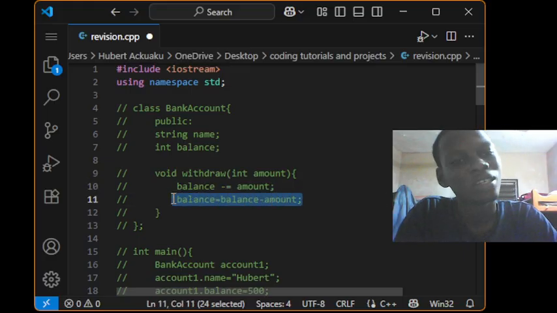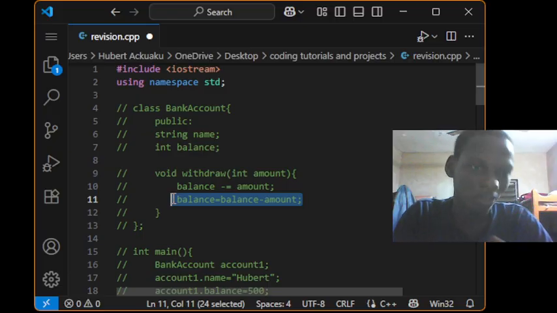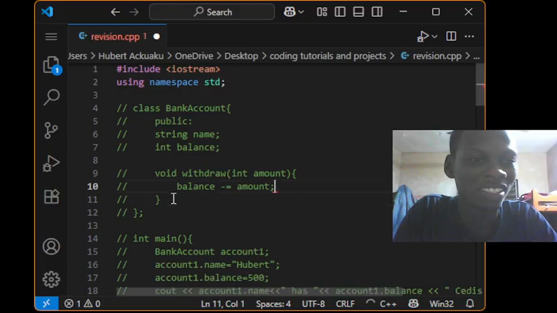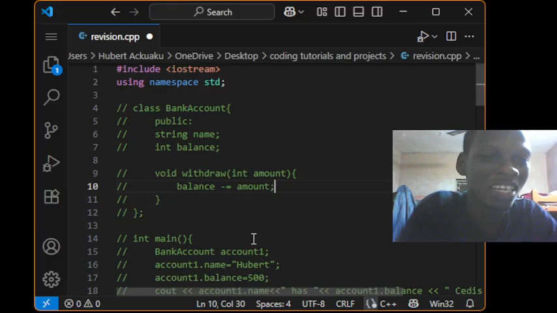To do the calculation and store it inside the balance. These are codes that I wrote when I was practicing myself, so don't worry.